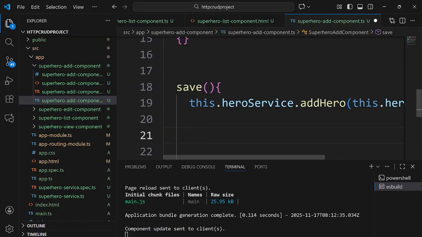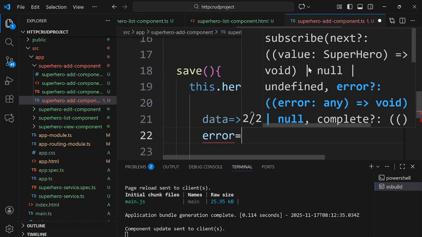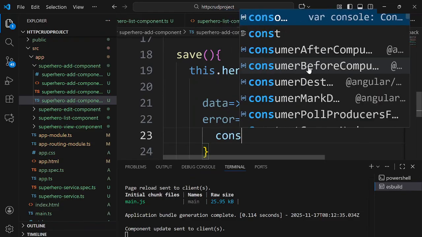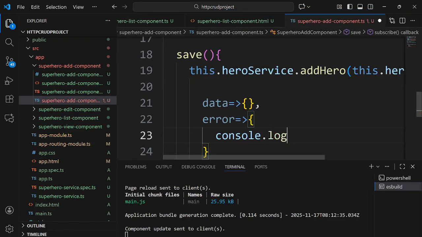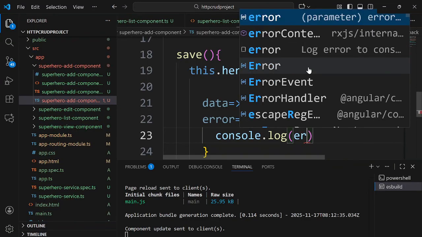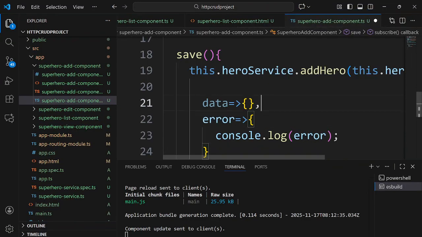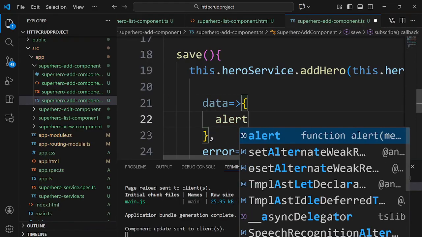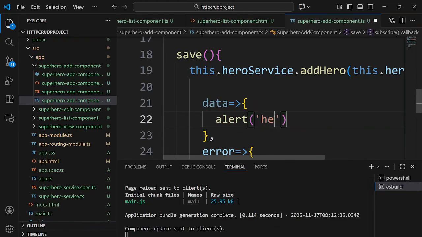So subscribe, if it gives us data, give us the data. If it gives us an error, just console.log the error. So if there is data that we are getting, in that case we will just print an alert message, alert saying hero added. Fine.